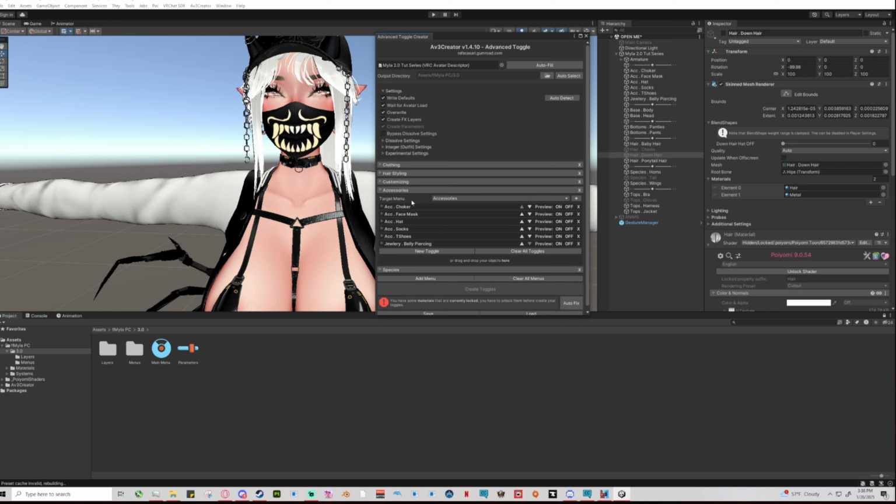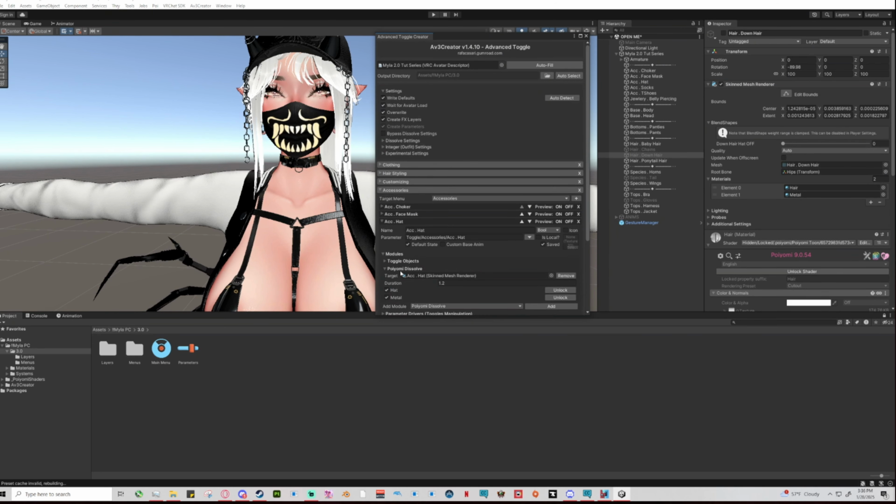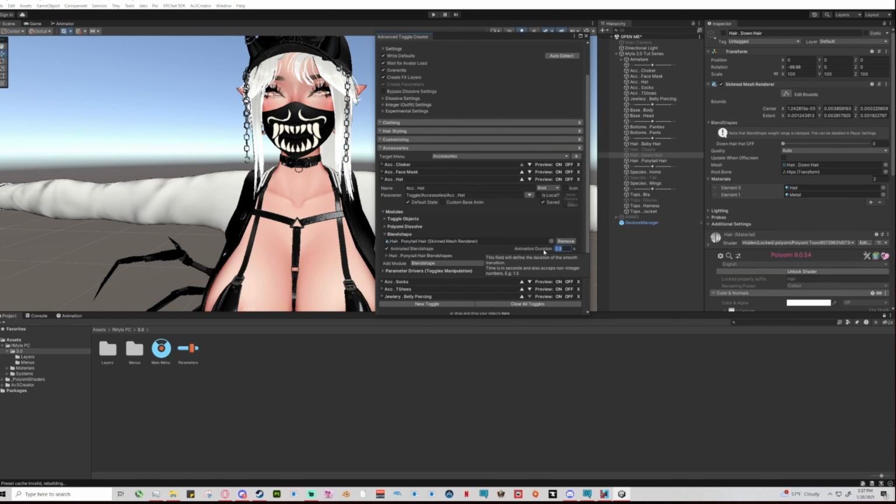I've always kind of struggled to get it to work, but like I said, I'm not overly proficient with this. So if we go ponytail hair, it is an animated blend shape. I think.